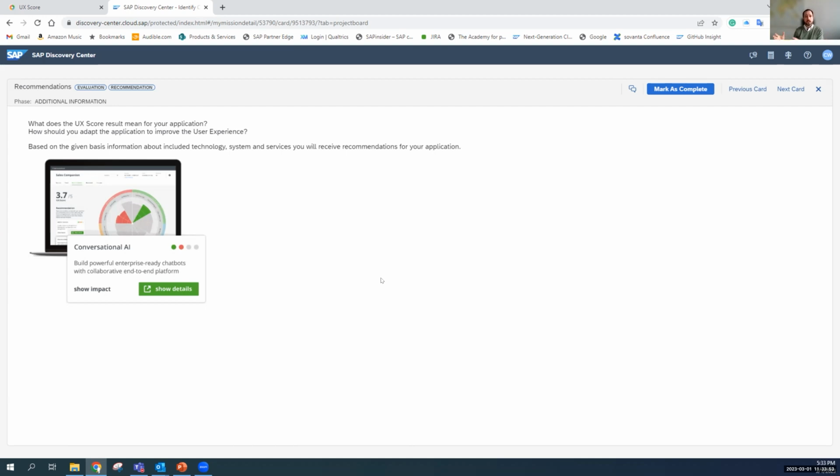So if you are not just a program manager or a solution manager, if you are a CDO, or if you're leading in the digital space of your organization, and you don't simply want to know in one application, but you want to know if that will have an effect in other applications. By doing it once, you're also going to have a predetermined notion if it will help you in other applications, or if you should look at another recommendation to push that user experience to a better position.